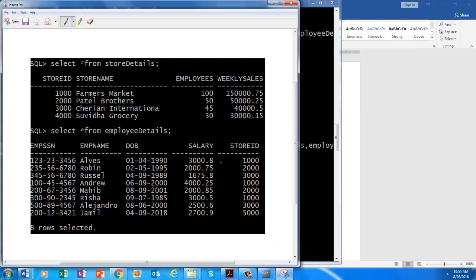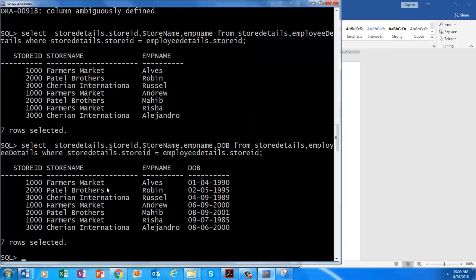You can see that salary. If we want to bring that salary as well, how will I bring it? DOB, salary. Actually, before I bring salary, let me bring emp SSN. How will I bring SSN? After employee name, I want to bring SSN here in between employee name and DOB.